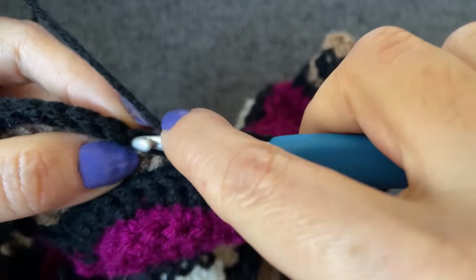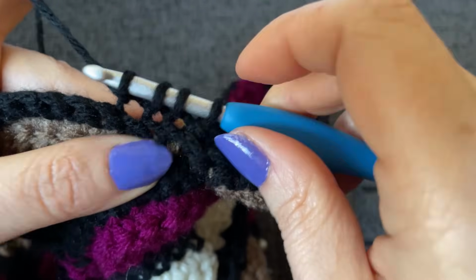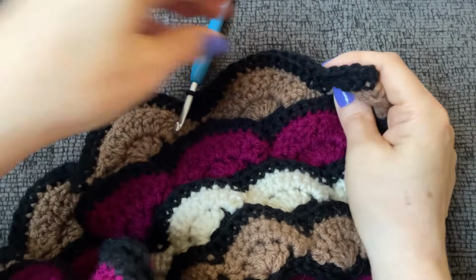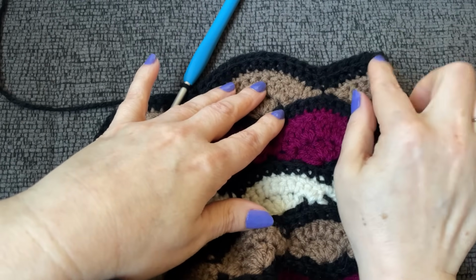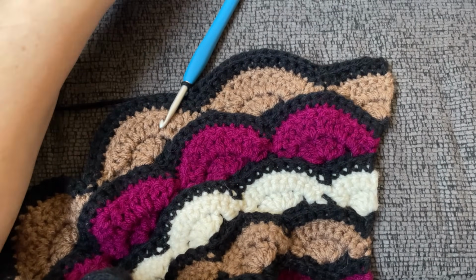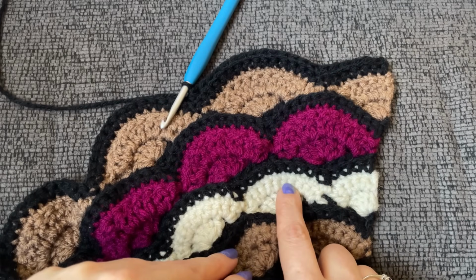2, next stitch over, back loop, 3, 4 on our hook, yarn over, pull through all 4. So repeat this all the way to the end, and as we have been doing, once you get to the other end, cut your yarn, weave in your ends, and then come on back. I think we're going to join the cream. Let me see. Yes, we are joining with the lightest color.